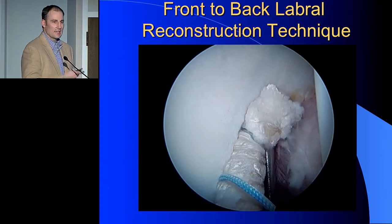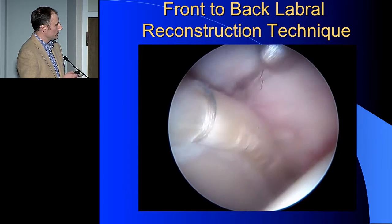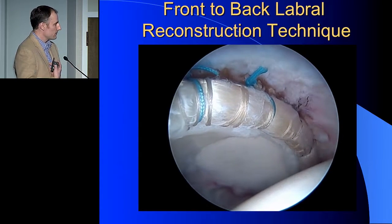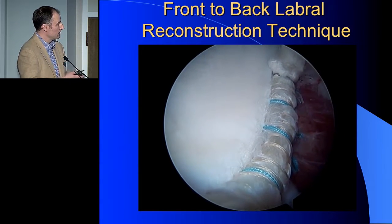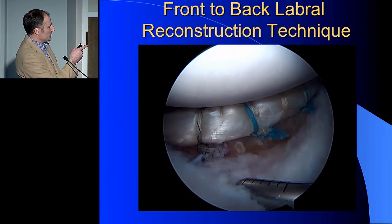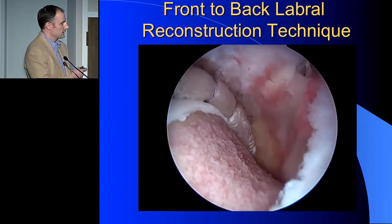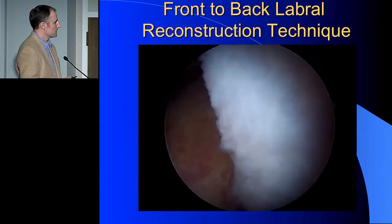This is where the front-to-back technique gives you the advantage — you can make the perfect graft every time. This is a double-loaded anchor, so I use the most distal aspect to go through the graft and secure it down. The blue tiger wire is now a circumferential suture that cannot cut out; the black one blocks it. This is the last suture that I tie — usually the fourth for me — and this is where the graft goes from vertical to horizontal, which is where you can lose a seal. This is the final product: aesthetically satisfying, better than I would have been able to get with a repair of that tissue. This is about a nine-centimeter graft fixed with eight anchors, and we get a nice seal when the ball goes back in the cup.